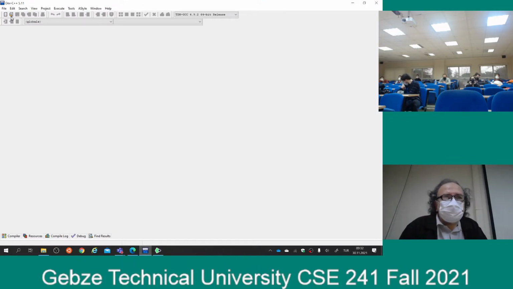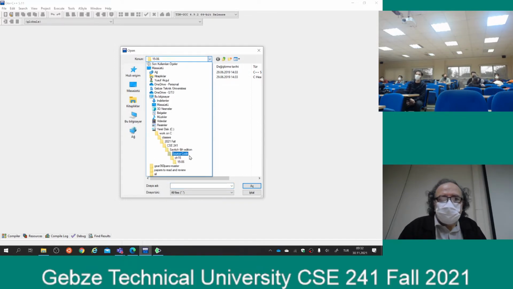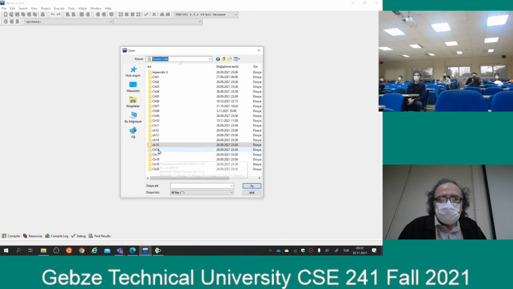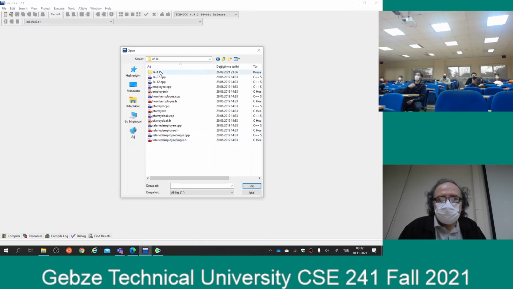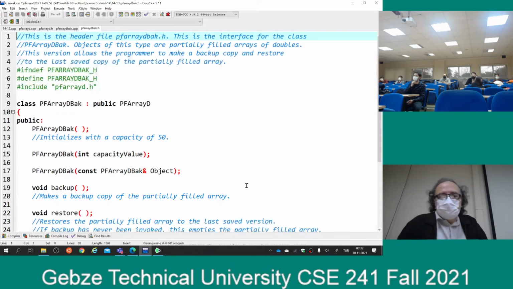Yesterday we stopped while we were looking at this code about PFRAD. We said that we are going to make a hierarchy of PFRAD classes.